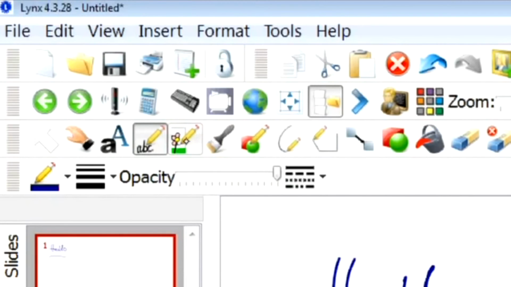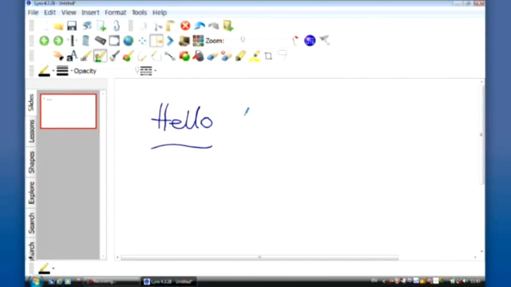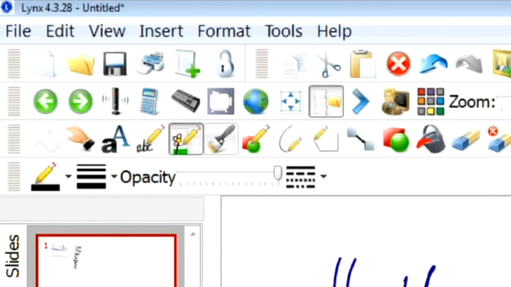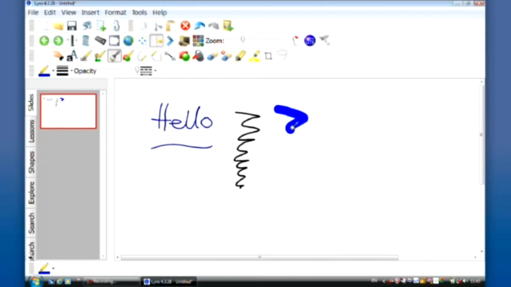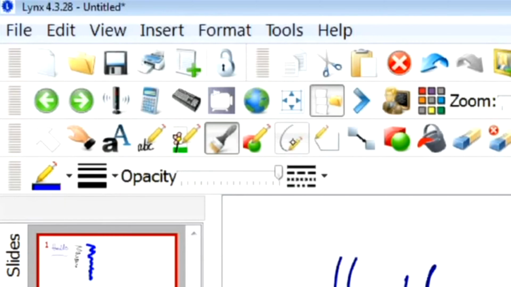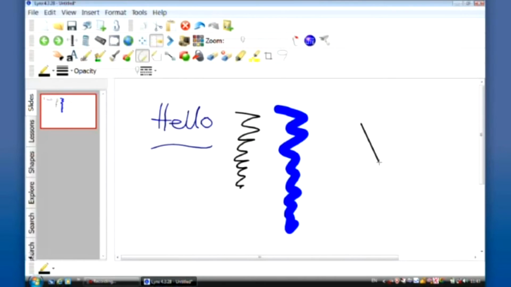The second button along is a pencil icon with a picture of a flower next to it. This is intended to be a drawing tool. It allows you to set up a second pen width, a second pen colour if so required. The third button along is a picture of a paintbrush. Again, this allows me to set up a different pen width, different pen colour without having to change the settings from the previous two. This button here allows me to draw curves.